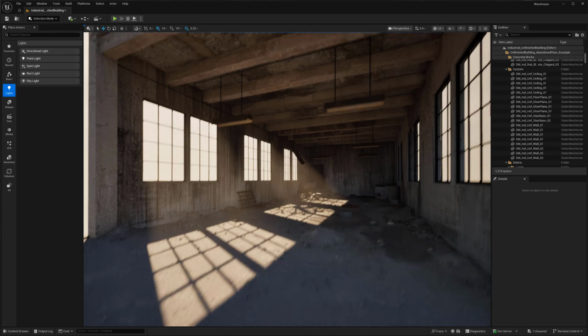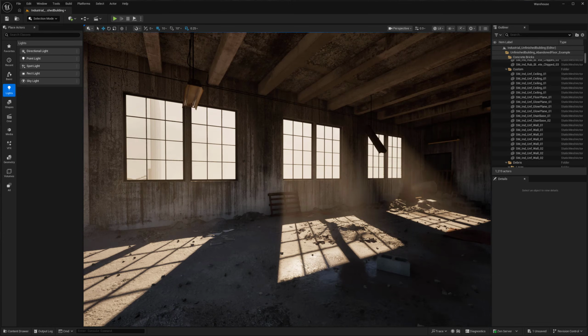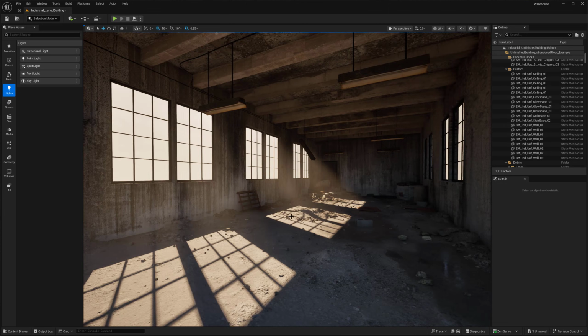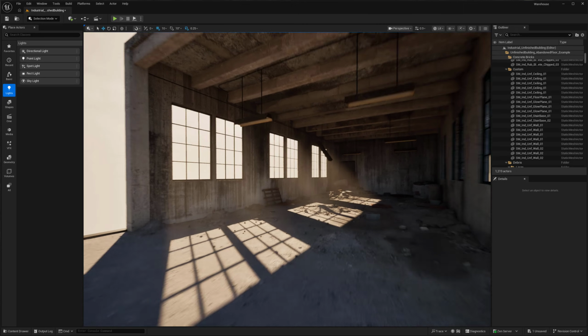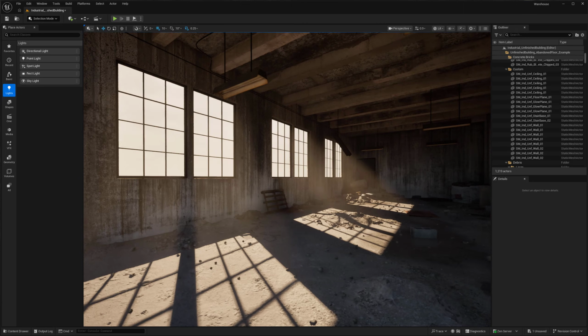But I think this is a cool example of what you can do pretty quickly with lighting, and turn it back to just using a couple of lights. We have our directional light, our skylight, a piece of fog, and then of course our sky atmosphere and our clouds as well.